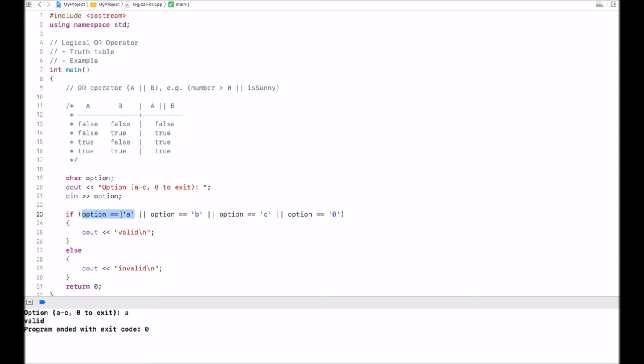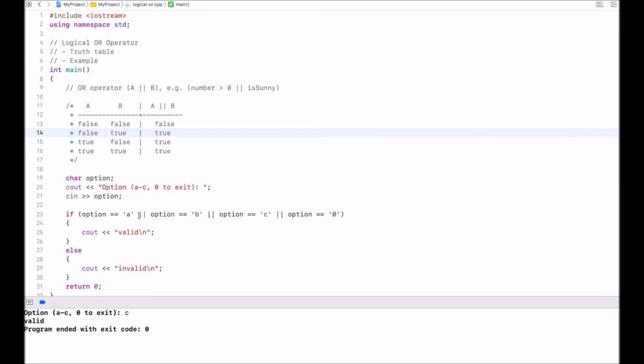Now, if I enter, for example, C, when I run this again, assuming option is C, this is still valid. So it checks the first condition, which checks if C equals A, this is false. Then I would check the next one, is it B, this is false. This one is true, and then it enters. So really what's going on, it compares all the conditions until it finds one that is true. In that case, it can enter the then block. Because we know when this is false, it checks the next one. As soon as it's true, the overall condition is true. So that's some built-in optimization.